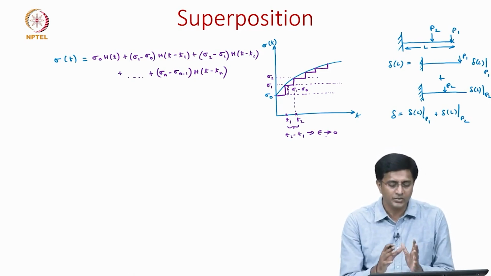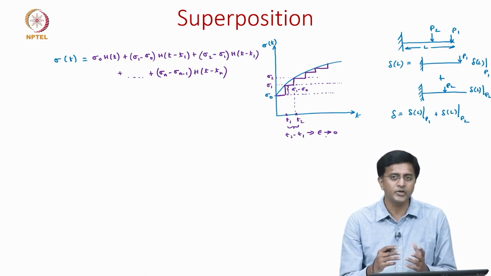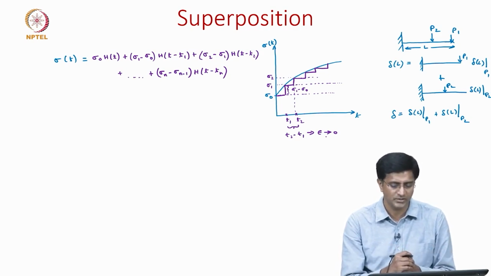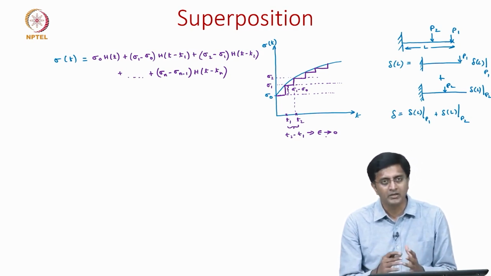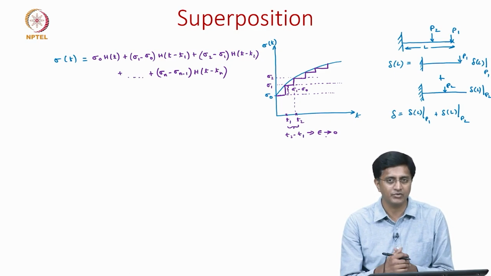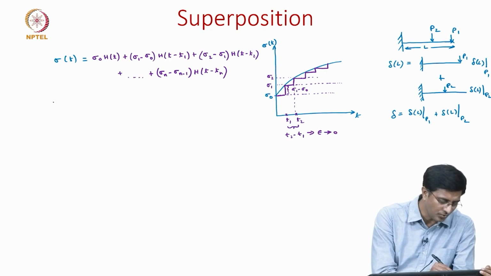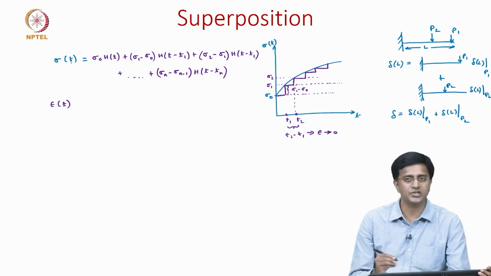So, what we are trying to show here is, if we have an arbitrary load, that can be represented using these step functions, and here we took help of these Heaviside functions. But now that we say that the superposition is applied, because now we are talking about linear viscoelastic materials, how can we write the response? So, the response is, we need to know what is the strain response because of the stress load.